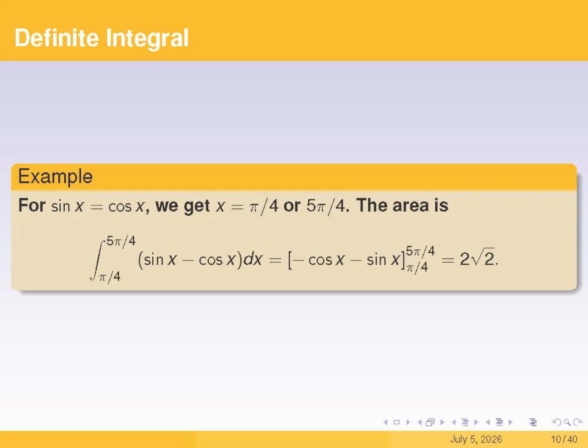First, let's find the intersection points by solving the equation sine of x equals cosine of x, which is the very first expression on the second line. From there, we solve for x and get pi over 4 and 5 pi over 4. Between these two values, sine of x stays greater than or equal to cosine of x the entire time. This means to get the area, we need to take the integral of sine of x minus cosine of x, integrating from pi over 4 to 5 pi over 4, just like the very last line shows. Once we compute the integral, we will get our final answer for the area.